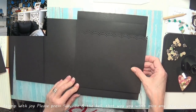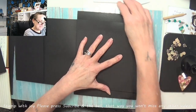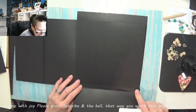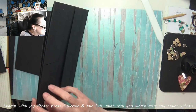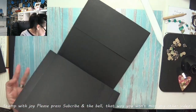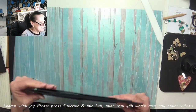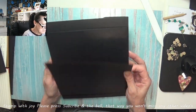Why does that look like it's perfectly right along the edge, and that one looks like it's hanging over? Oh. It is, isn't it? It is so overhanging. Oh my goodness. I attached it to the right piece. That's better. Yeah, look, it's overhanging. So how am I going to rectify that now?